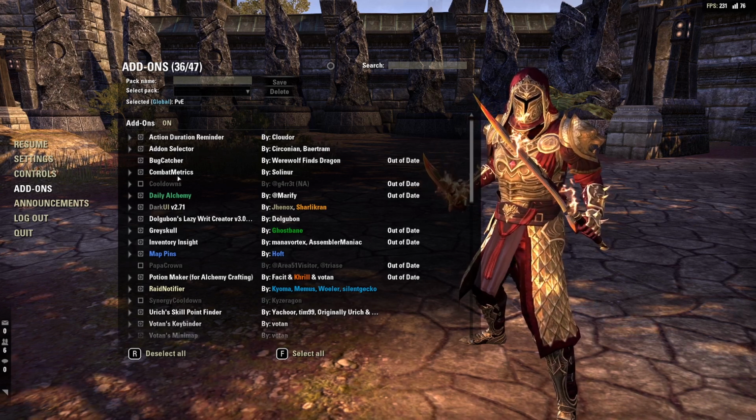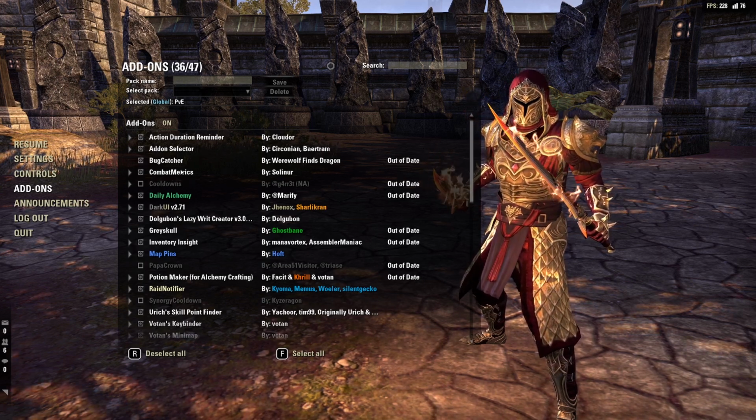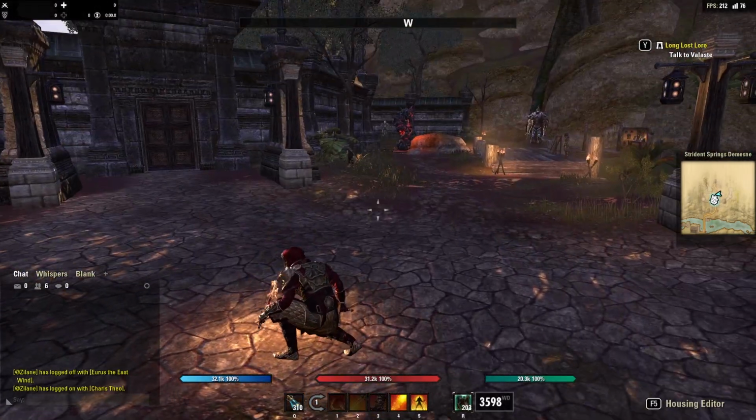The next add-on that we do have is Combat Metrics. Combat Metrics is your primo DPS add-on. You can see it here at the top left.